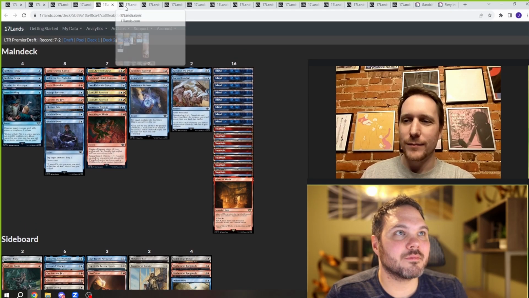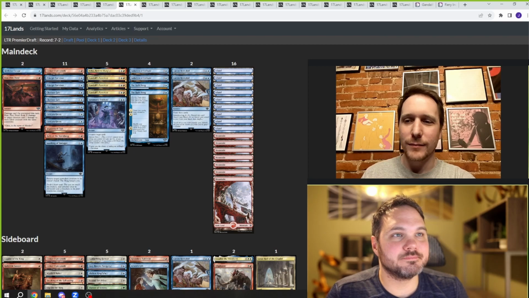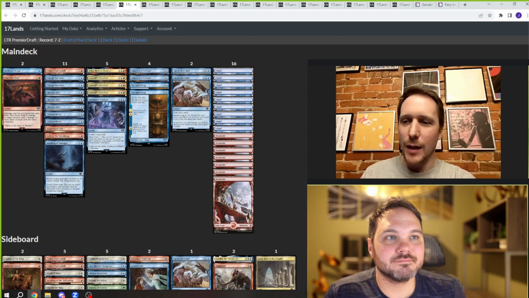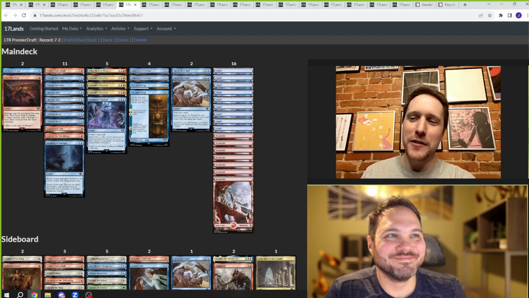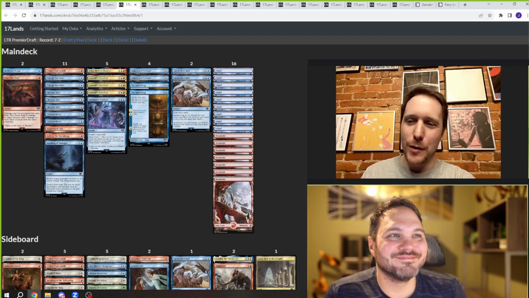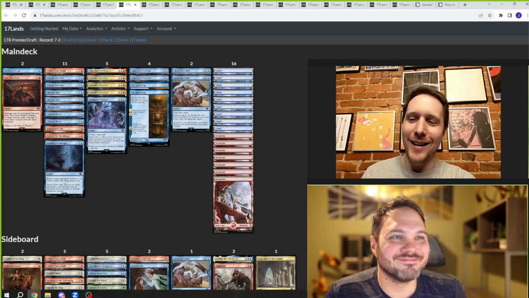Okay. Next one. Even more control, right? Like instead of two Gandalf sanctions, you have three. Instead of one Glorious Gale, you have three. Yeah, absolutely control here. The Soothing is, I think, an interesting choice, right?